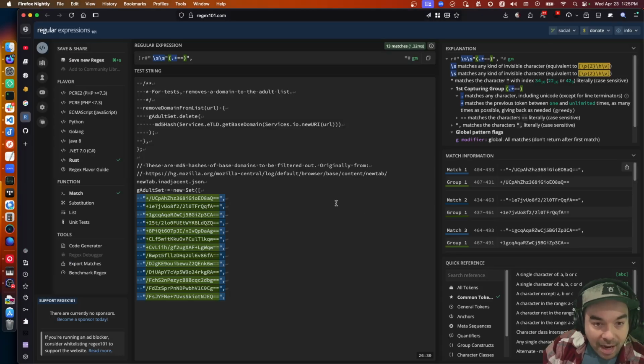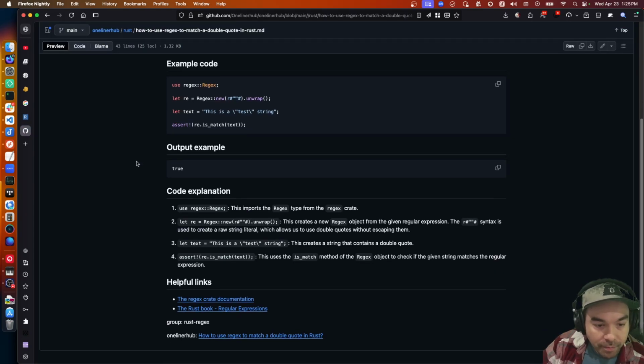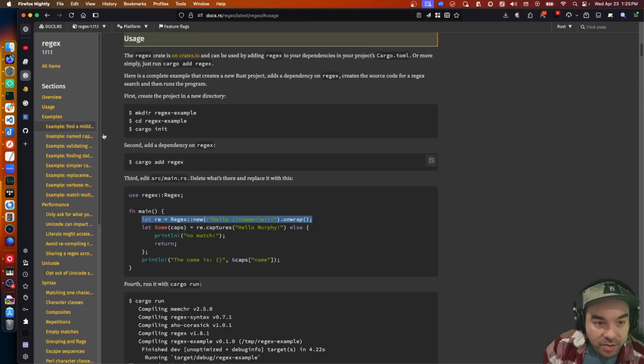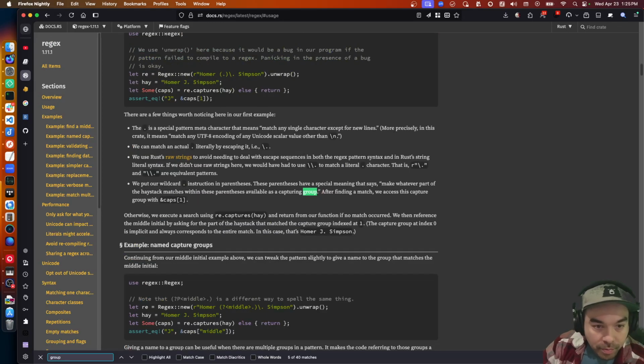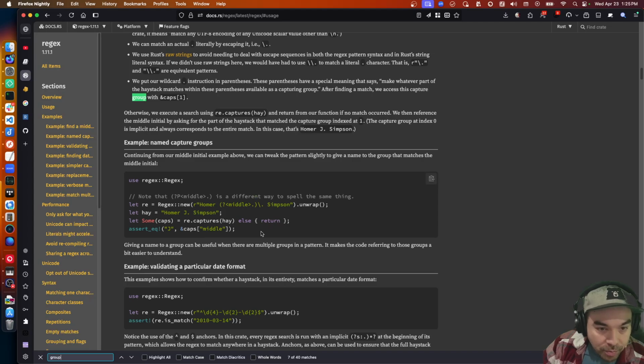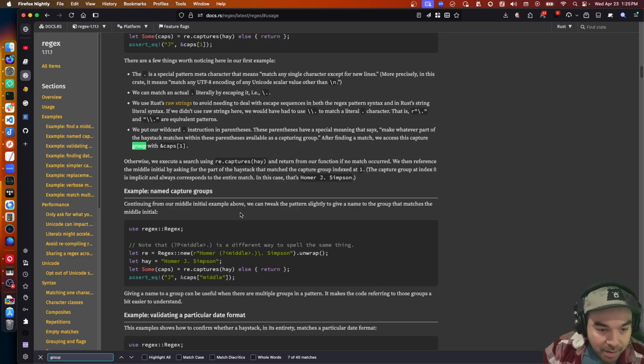Okay, great. Now I want the group items. How do I get the group? I need to extract the group. Group captures. Capturing group. Named capture groups. They don't need, I mean, fine, sure, we can use named. Some caps in recaptures the haystack.